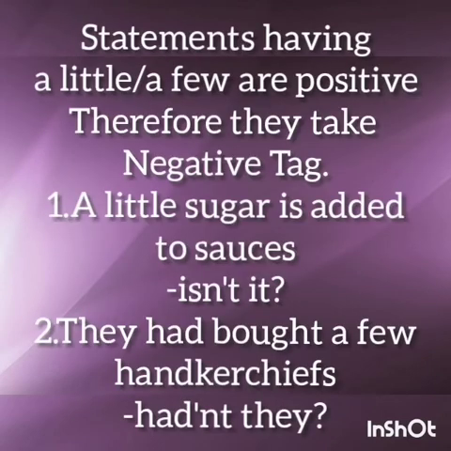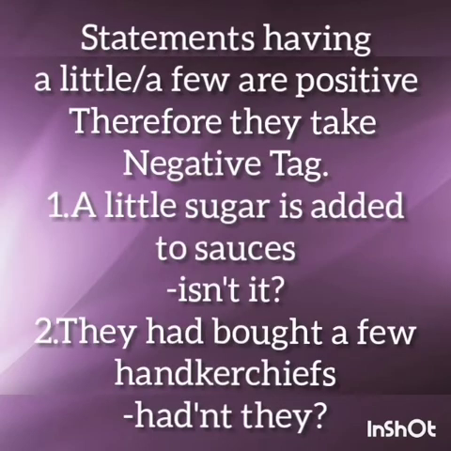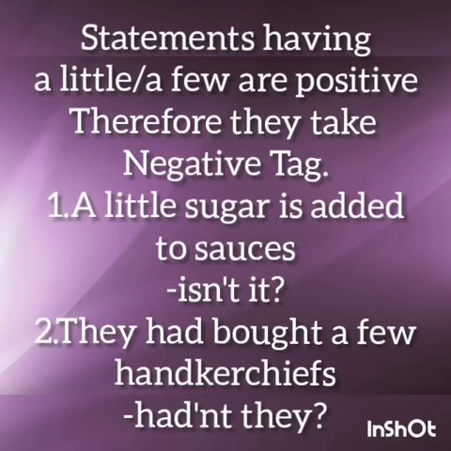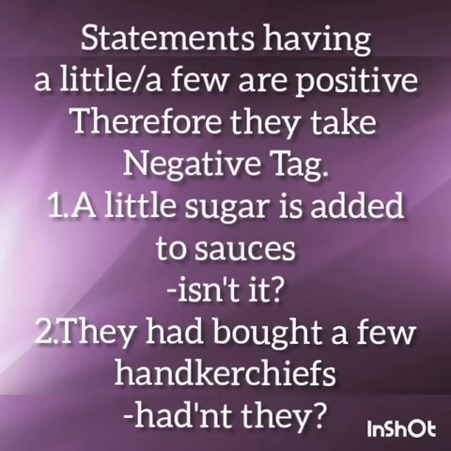Coming to the next rule, statements having a little, a few take a positive tag. In the previous slide we discussed little, few, rarely, scarcely, which denote negative meaning, but here a little, a few take a positive meaning and the answer is negative. Example, a little sugar is added to sauces. What is the auxiliary here? Is. So the negative form is isn't it.